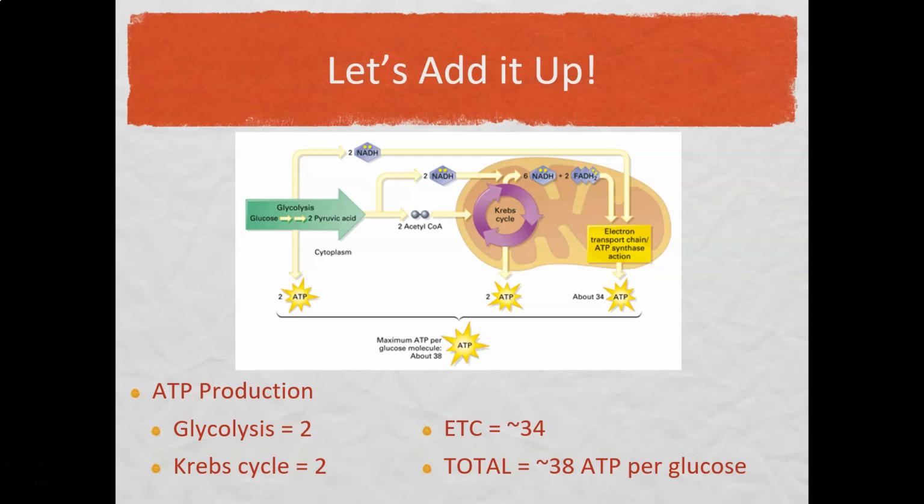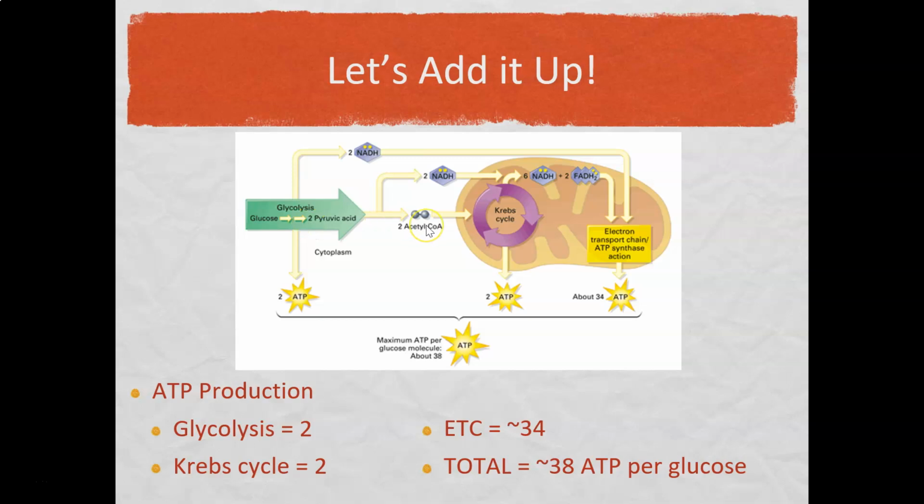So if we take a look at just adding up all of the ATP production that occurs throughout cellular respiration, we end up talking about a total of approximately 38 ATPs. And this diagram does a really nice job showing the overall picture, right? We take in that glucose, we create those two pyruvates or pyruvic acids through glycolysis, and you produce two ATPs from there, along with two NADH high energy electron carriers that get shuttled over to your electron transport chain.